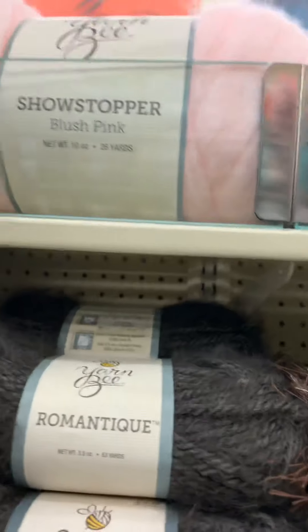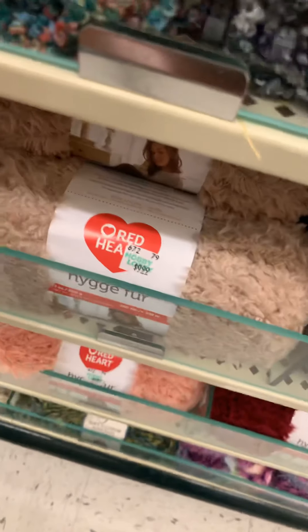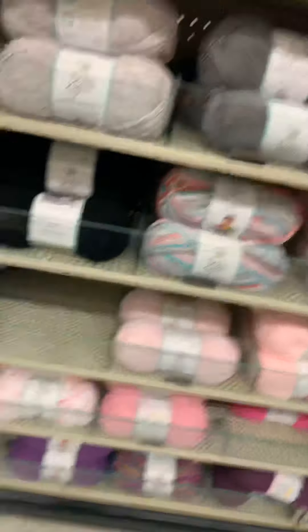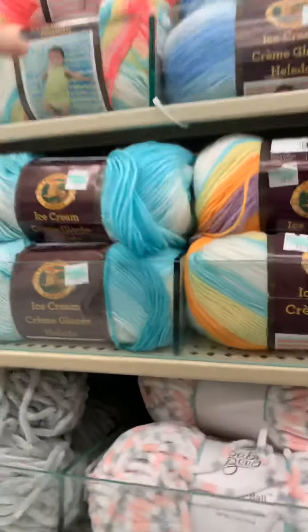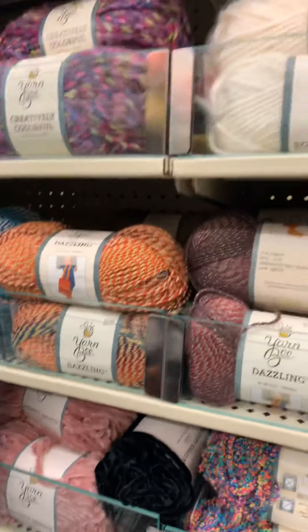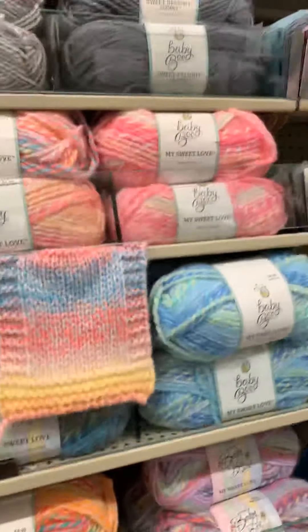Wow, look at these fibers — that just looks like roving. Hooga fur — not really soft. Here's the boucle-type yarn. It looks like boucle but it's pronounced 'boucle.' I still love these — I have one started. I'll be so glad when I get some stuff finished, but at least I'm finishing some hats for our friend. I guess that's the trick — if I know it's for somebody else, maybe I'll get things done. Look at these pretty baby colors!